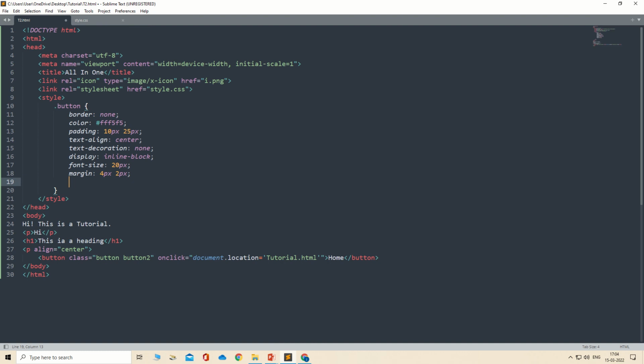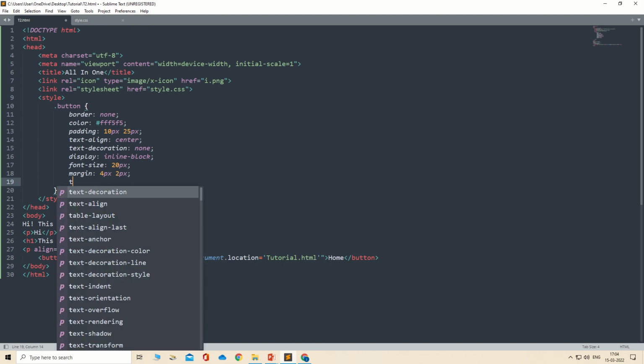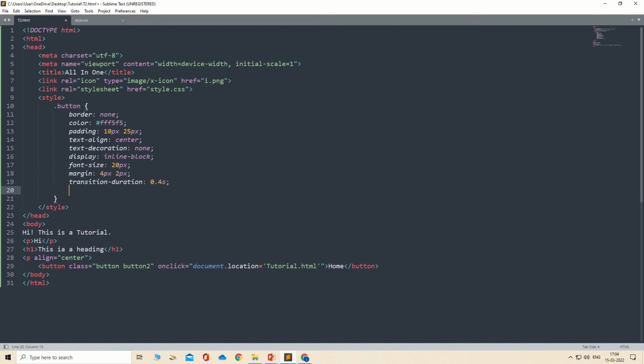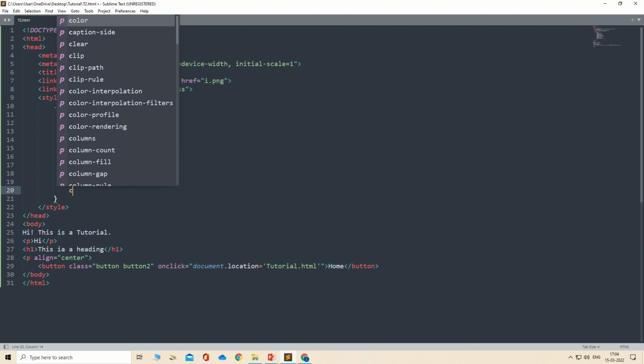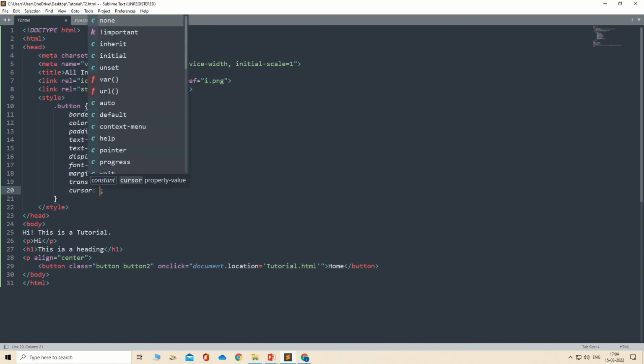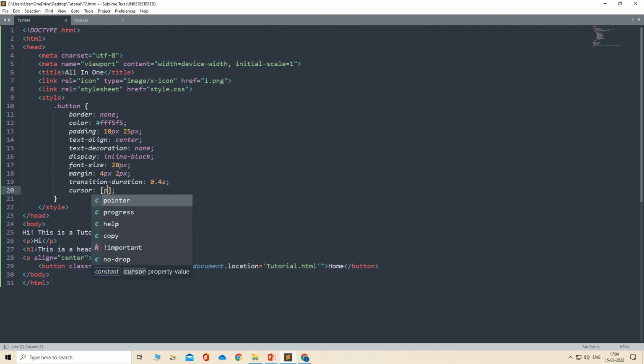Next is transition duration. I'm using a transition, you will see the effect. Transition duration as 0.4 seconds. Then I will use cursor, which uses pointer.